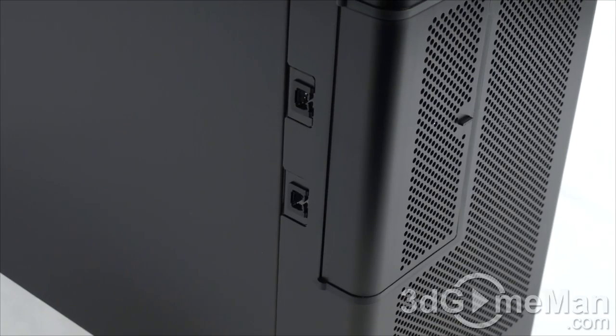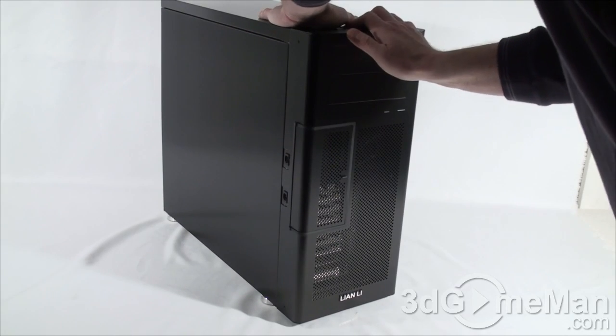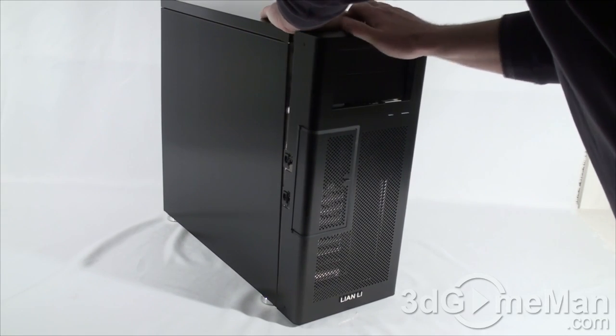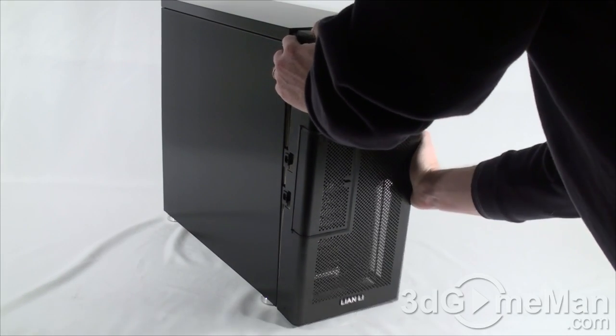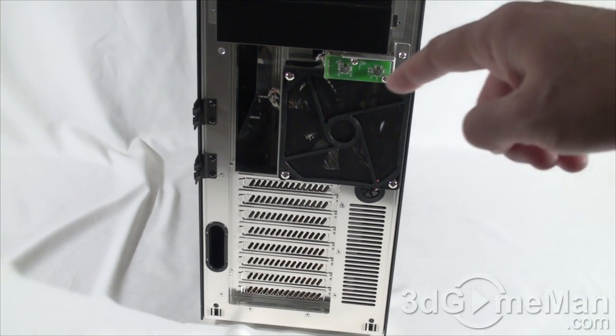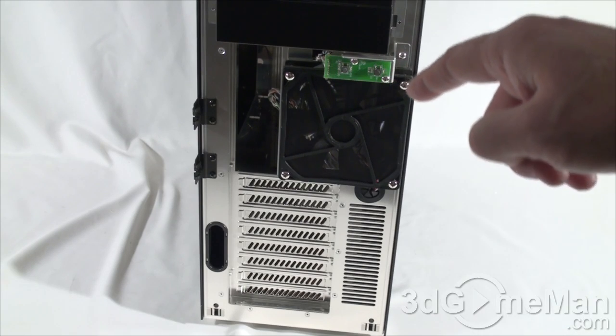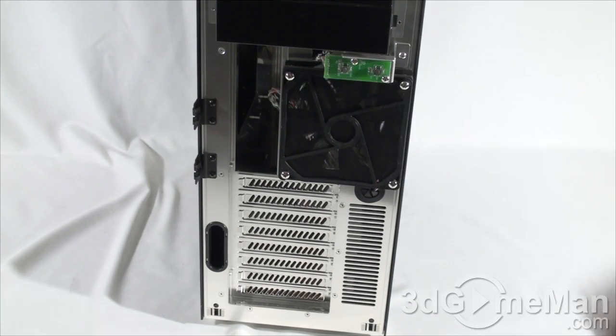On the left side of the front bezel, they have two grommeted holes for routing cables through. To remove the front bezel, simply pull either on the top, the bottom, or the sides until it releases. So what looks like the front of the case is actually the back of the case. They include one 120mm intake fan, and it does come with a removable dust filter. Here's where the motherboard's I/O shield plate gets installed.